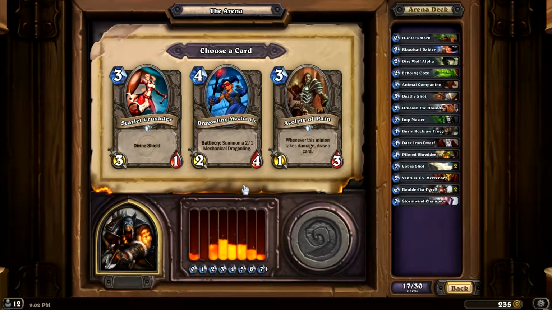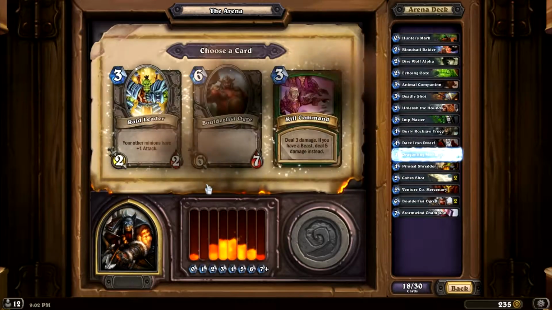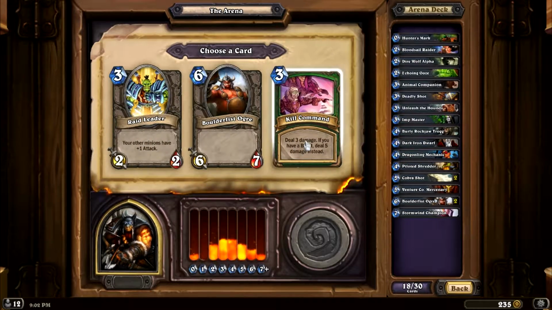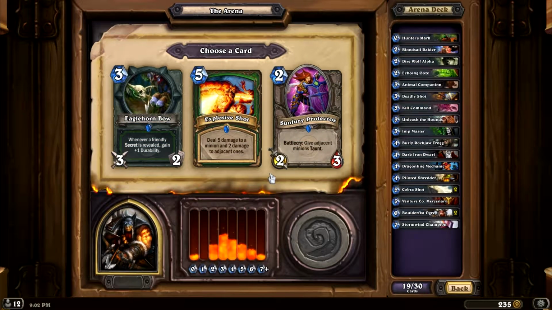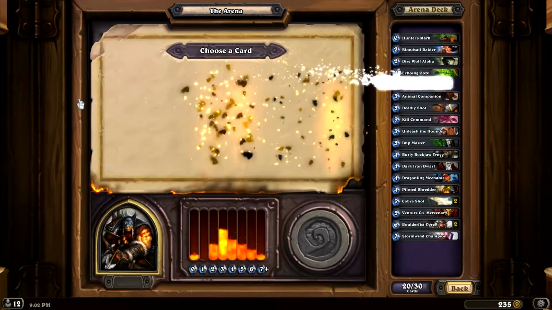Because as a Hunter, I have no way to reliably activate the Gurubashi Berserker. Here, Scarlet Crusader, Dragonling Mechanic, and Acolyte of Pain. Dragonling Mechanic is pretty good. Ooh, Kill Command. That's a good card. Explosive, Sunfury, and Eaglehorn Bow. Eaglehorn Bow, because weapons, even if you consider it as a 3-2 weapon without the effect, Eaglehorn Bow is still pretty good.